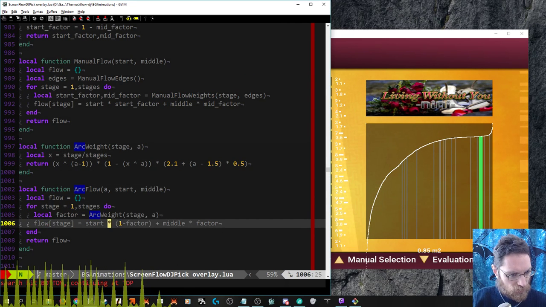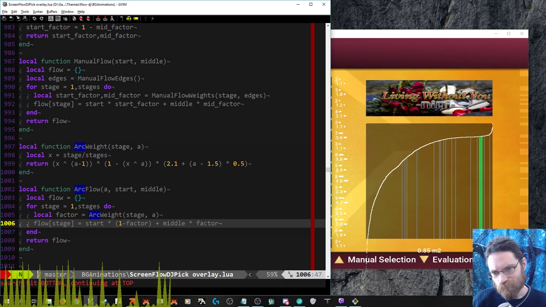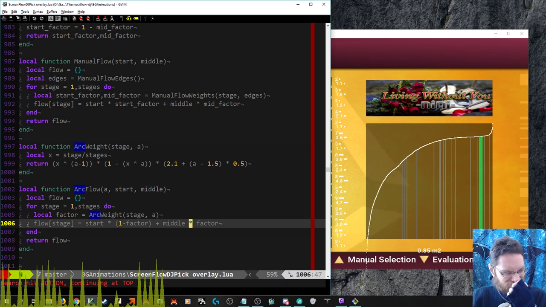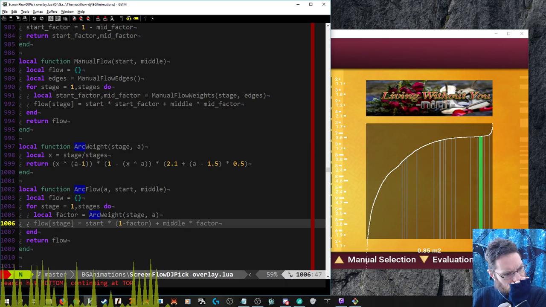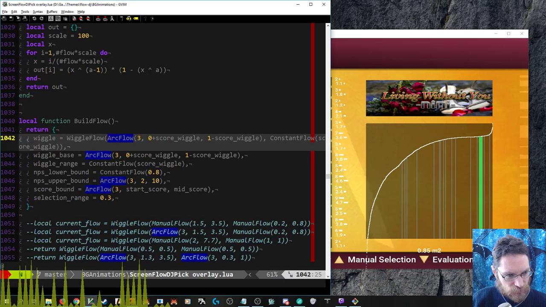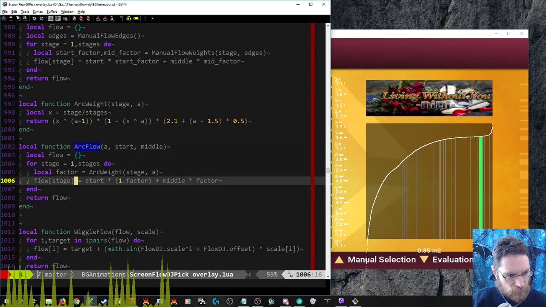Start times factor plus middle times factor. Is that not right? We start off at 0.